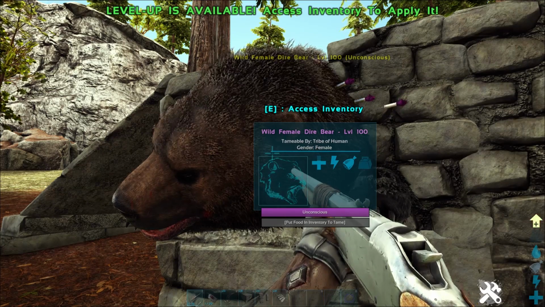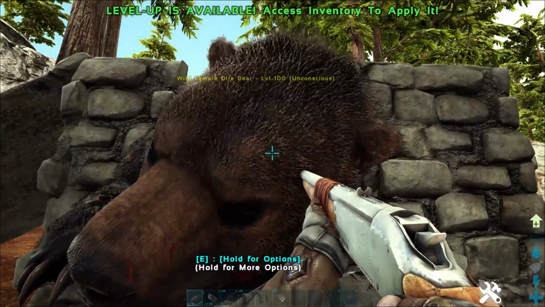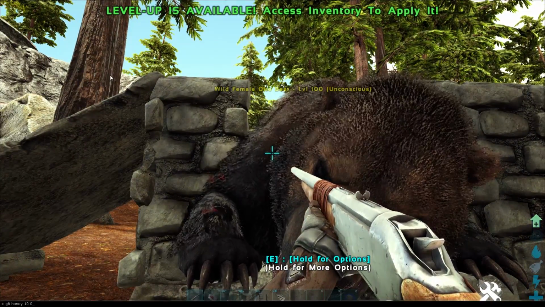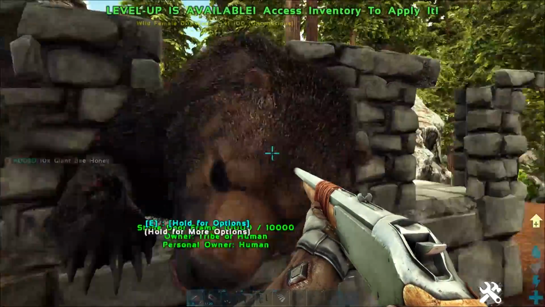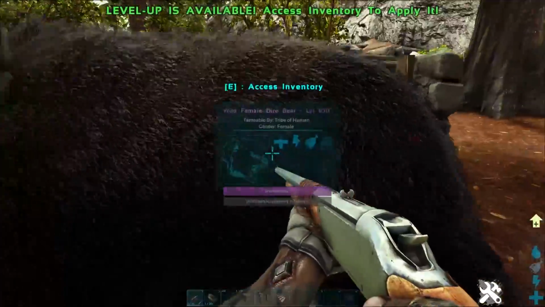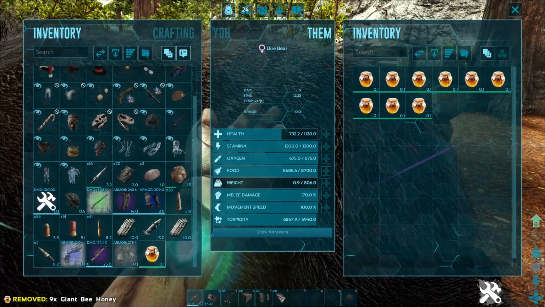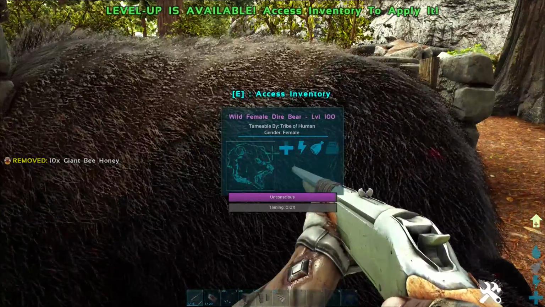So if you do want to knock one of these guys out, make sure you've got some honey or superior kibble. If you don't have either of that available, you can use mutton as well, which is their next favorite thing. But I would definitely recommend using honey, especially considering how relatively easy it is to get honey nowadays. So make sure you chuck the honey in its inventory. Or the superior kibble, it's up to you what you want to use. And this guy will tame up.